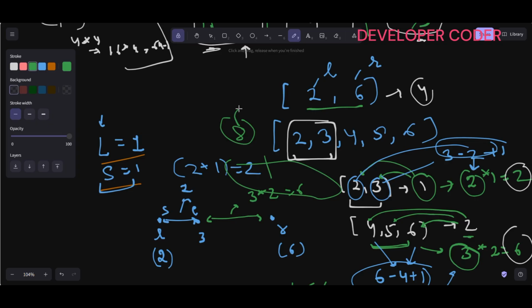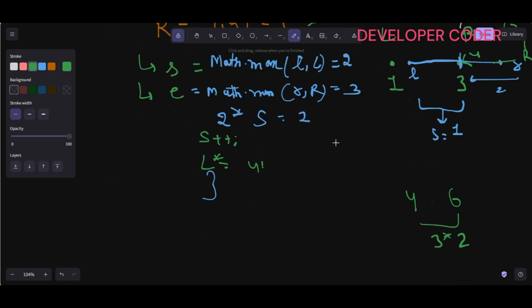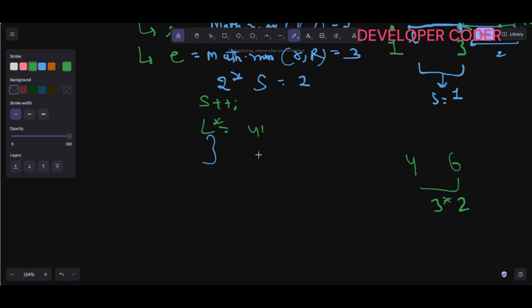And now the final output is nothing but 8 plus 1. You have to do plus 1 because we are taking the seed value. So here you have to return 4. 4 is your output. That's it. I hope you guys are clear. That's what we need to do.